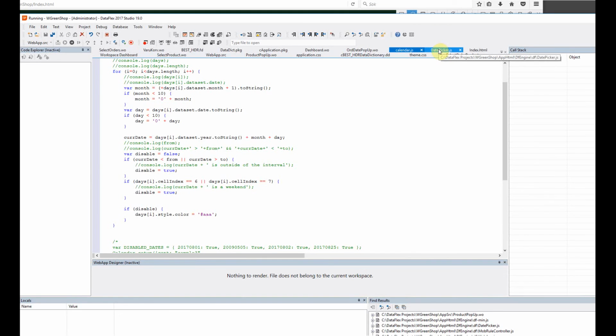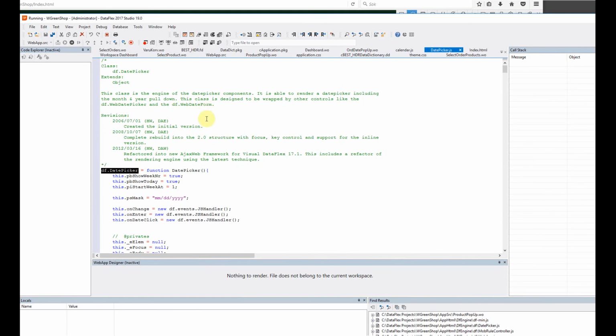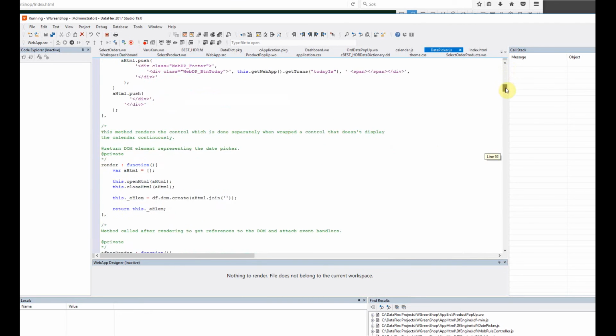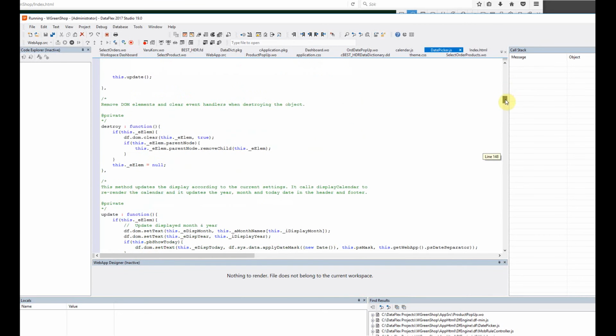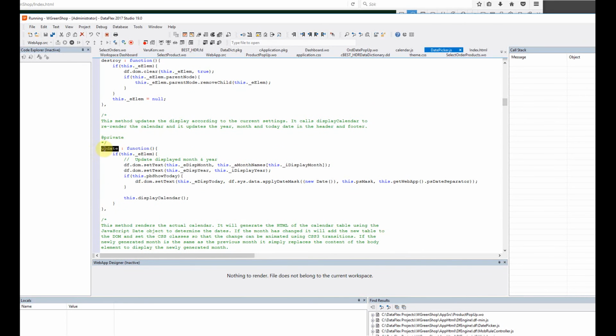I found this DatePicker plugin called df.DatePicker, and after some searching I figured out that we have an update function that is called every time you do a change on the calendar, and then it calls display calendar.